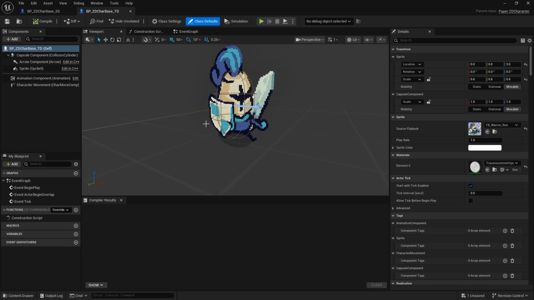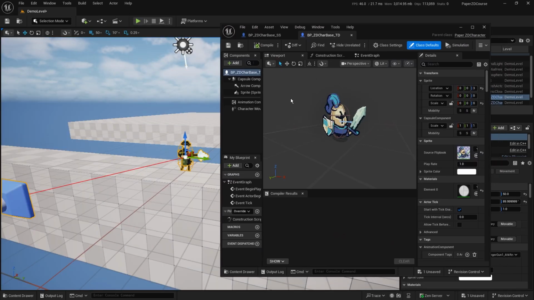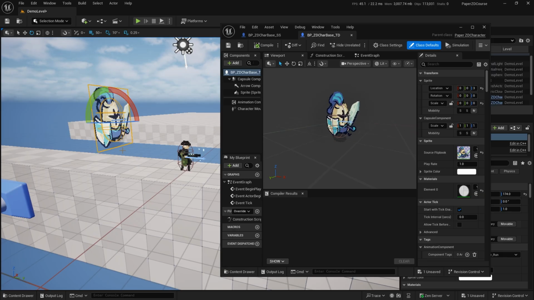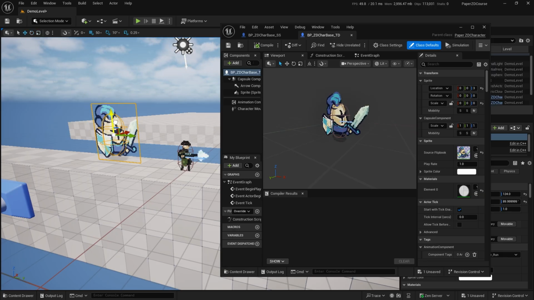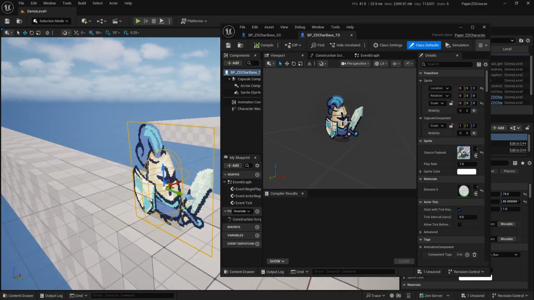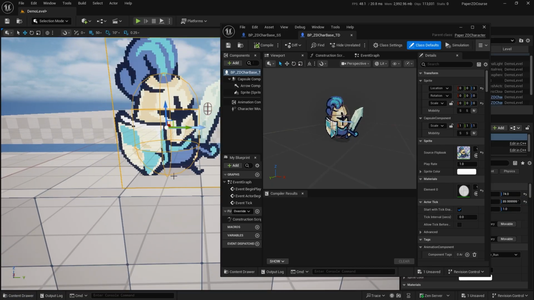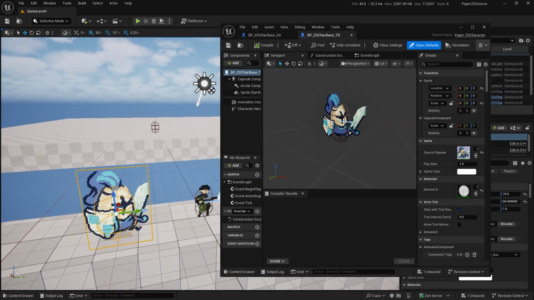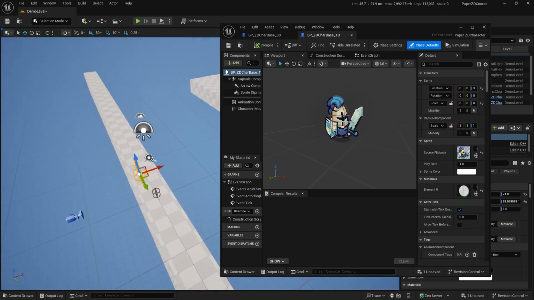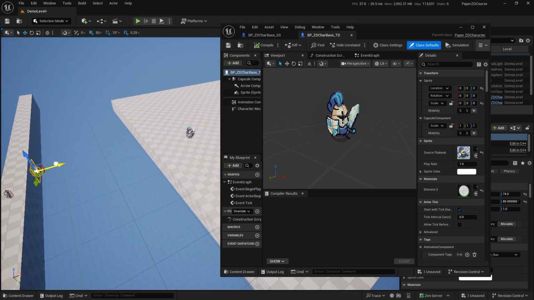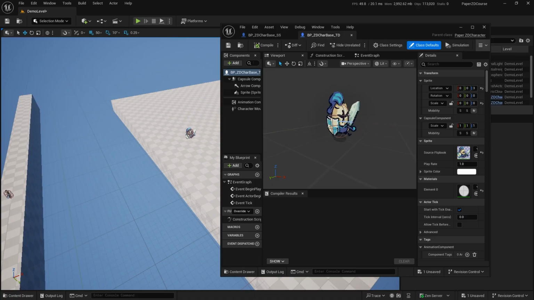So our top-down character, I had set this character up in order to put them here onto the side, but as we determined, the shadow doesn't really work for that. So if I bring this guy down, you can see that he is going to walk on the floor. That's going to look all right, but the bottom of his shield's being cut off and the bottom of the shadow's being cut off. Because actually what this artwork is designed for is that this character is a top-down one, and I've already got one over here.